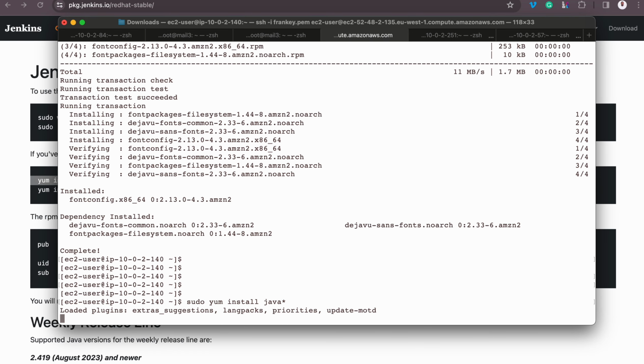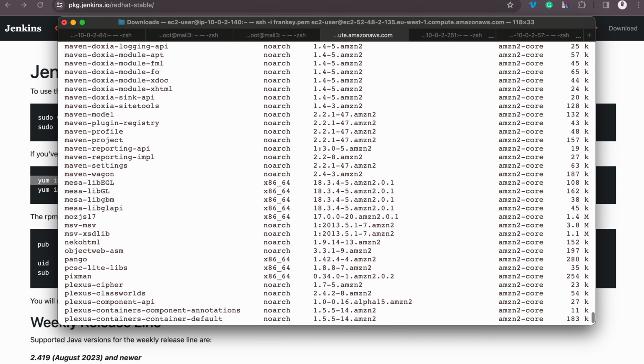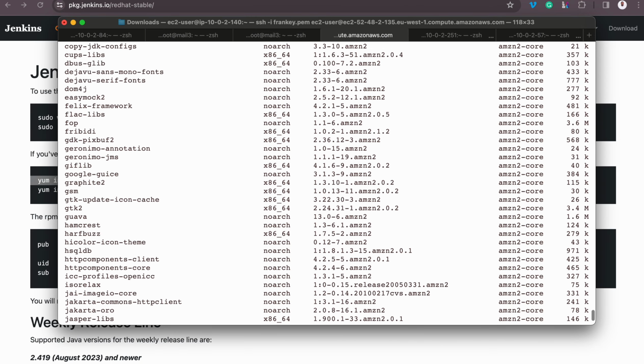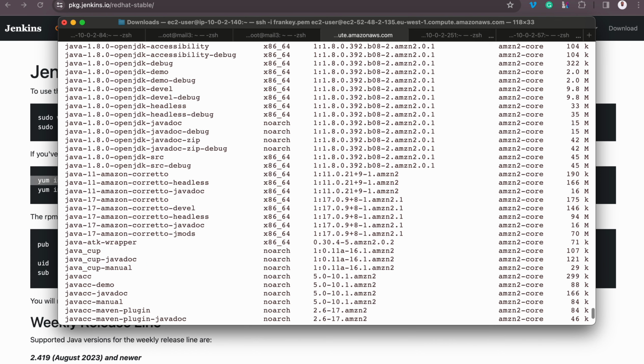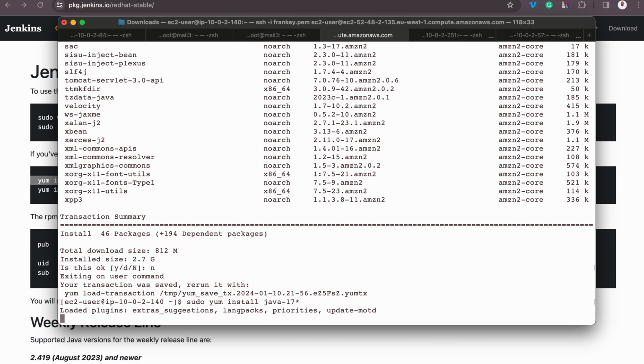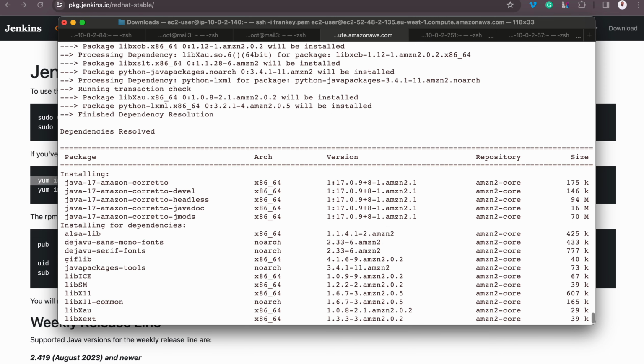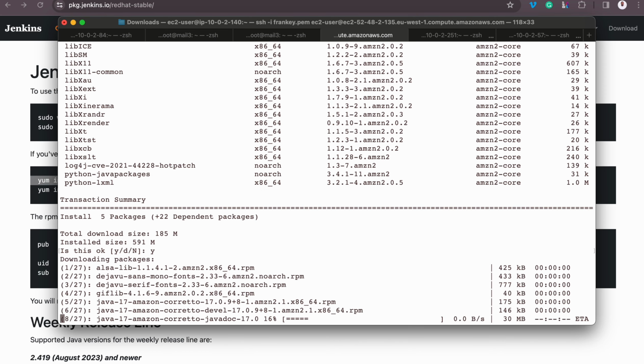I'll check for the version of Java that I need, Java 17. So sudo yum install Java-17. I think this should get us Java 17. Great, I'll say yes, and there we go.